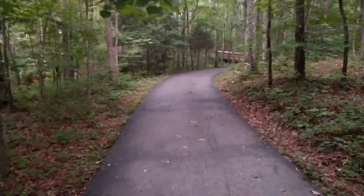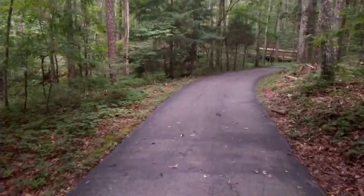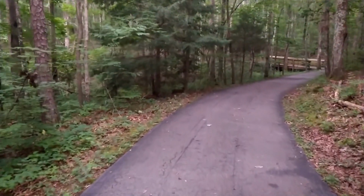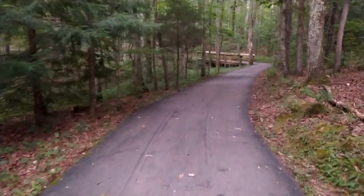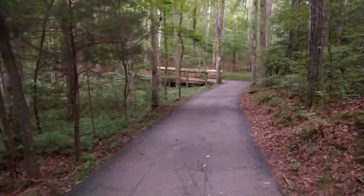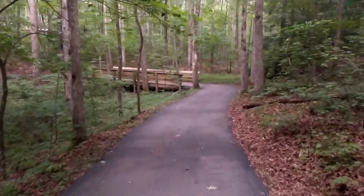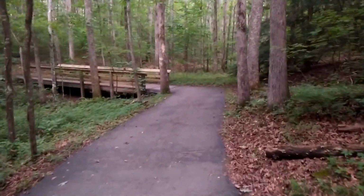Take all appropriate safety precautions. But also for those of us that are hiking, don't throw rocks over the ledge. Somebody might be down below. Just something to keep in mind. And the other thing I have read also about this area is they have these very well built, very well maintained wooden bridges over all the different creek crossings.